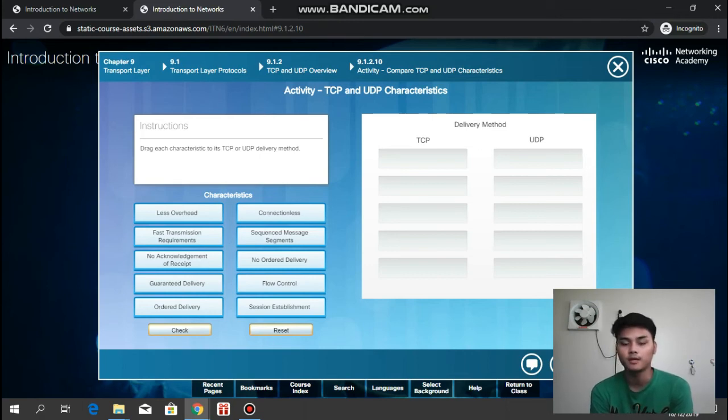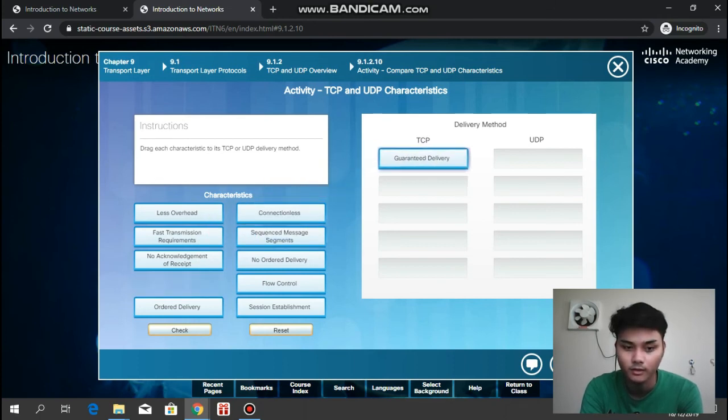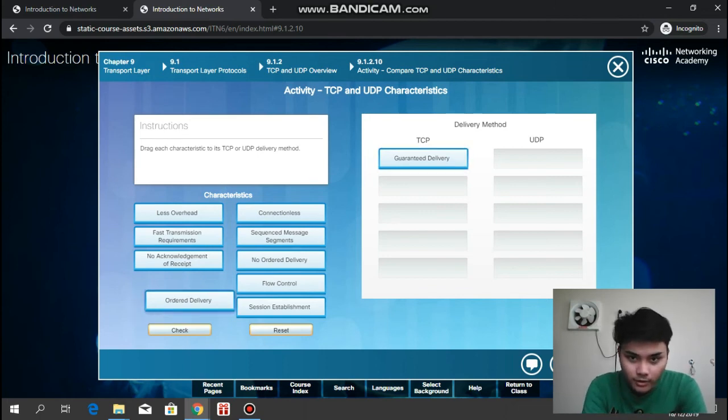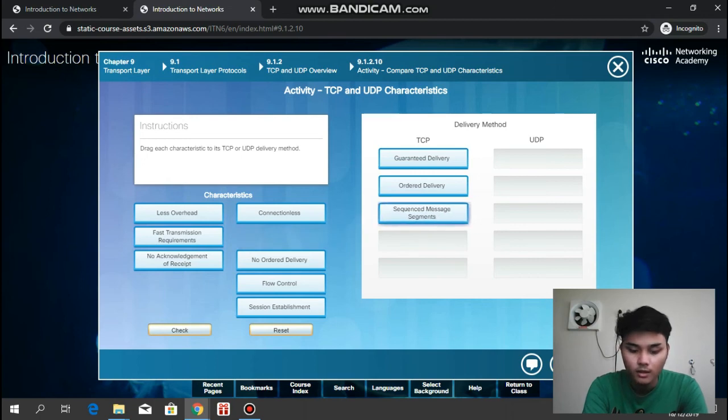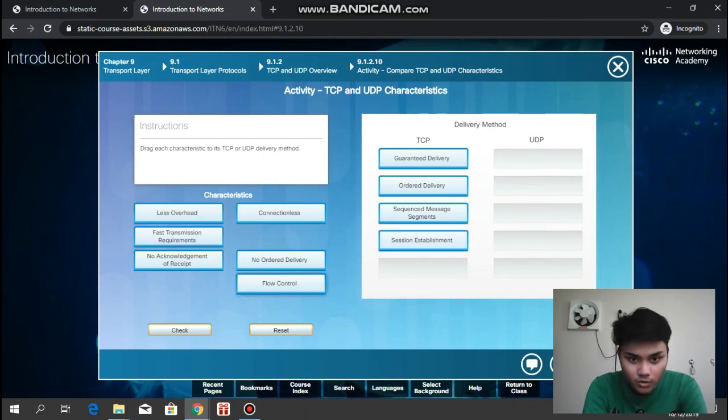First we will fill in the TCP. The TCP has guaranteed delivery, then ordered delivery, then sequenced message segments, and then we have here the session establishment, then flow control.